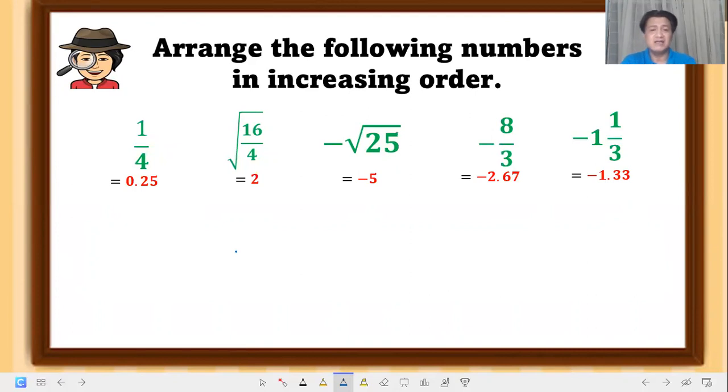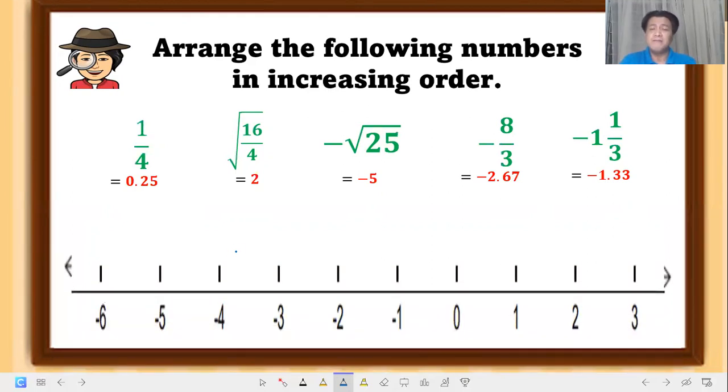But approximate lang natin. And then, kapag na-convert mo na siya sa decimal or whole number, no? We are going to write a number line. Bakit may number line? Kasi dyan po i-guide natin. Dyan natin ipa-plot kung paano na yung sino yung una, pangalawa, and so on and so forth. So with that, yung 1/4, saan ko ilalagay yung 1/4? Okay, yung 1/4 dito natin ilalagay. Kasi di ba, between 0 and 1.